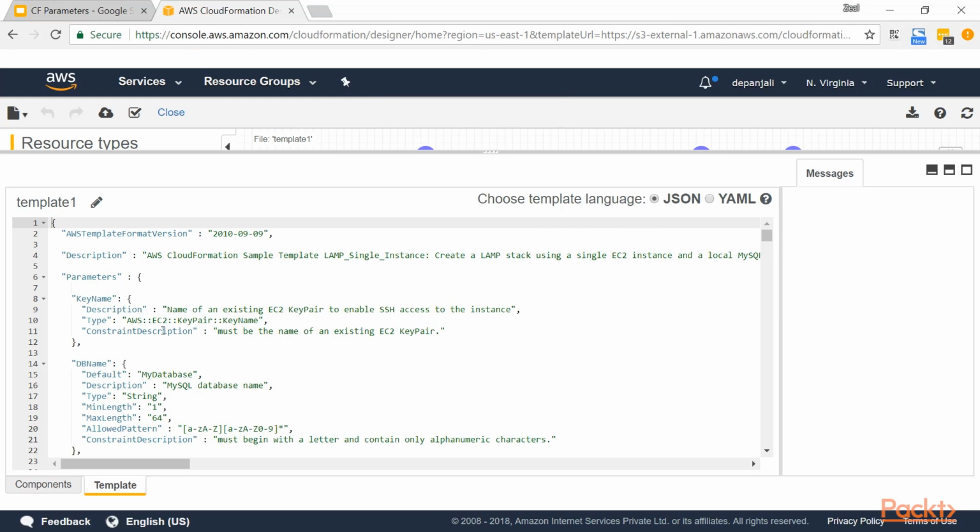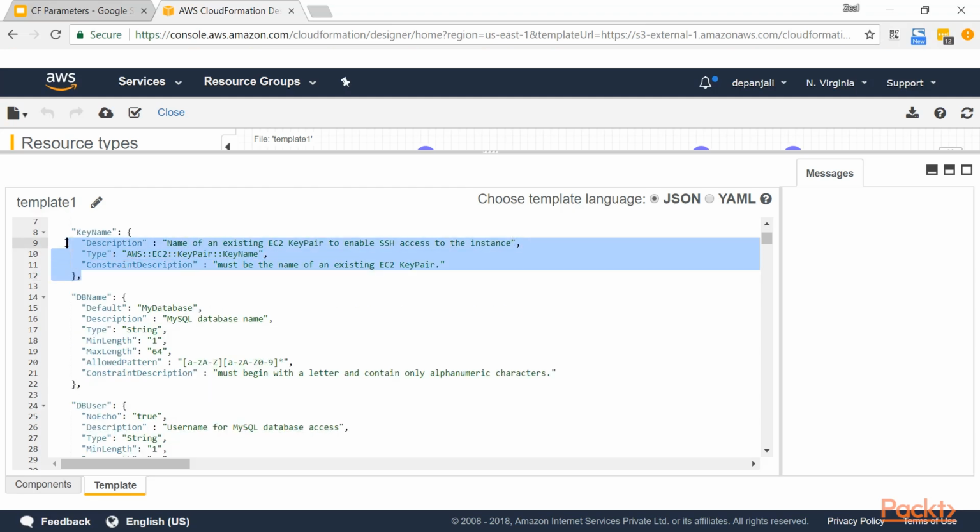We have already seen that it was asking a lot of things like DB name, DB password and all. So within the template, if you look under the parameters section, you have the key name. This is the name that it is going to ask me. The type is AWS EC2 key pair. I'm sure you already know what that is. So this is the first parameter.